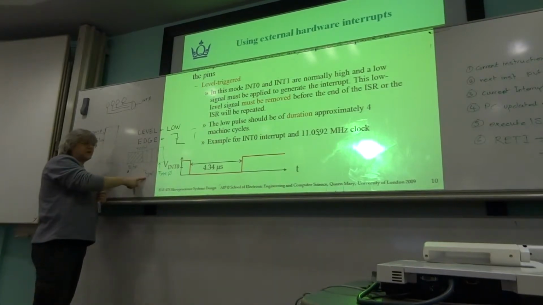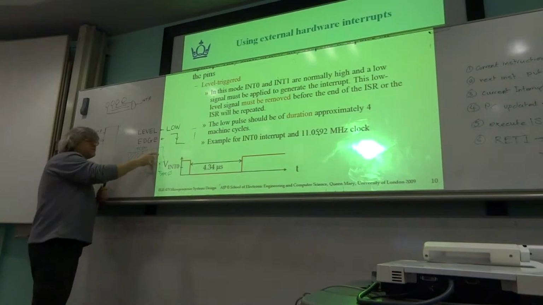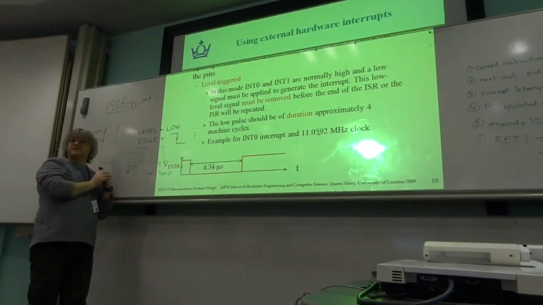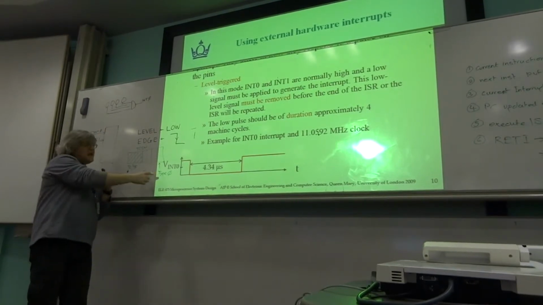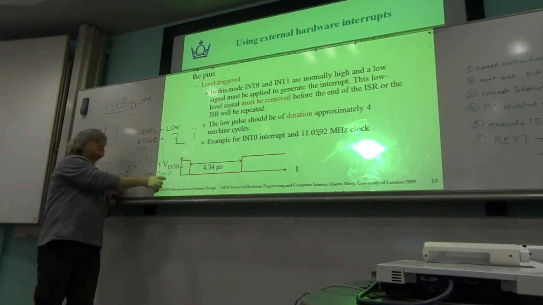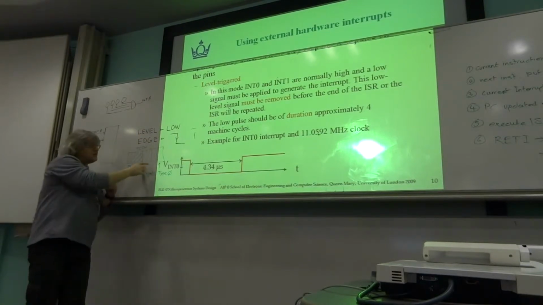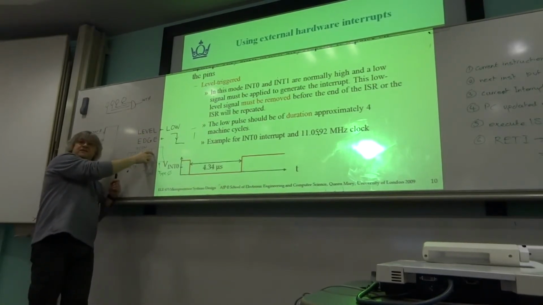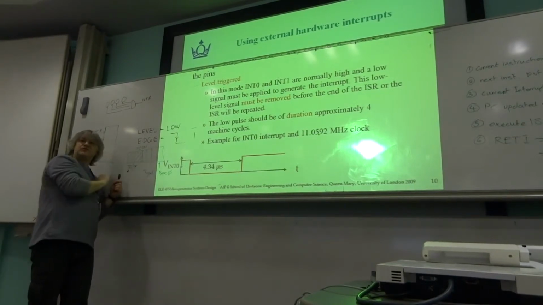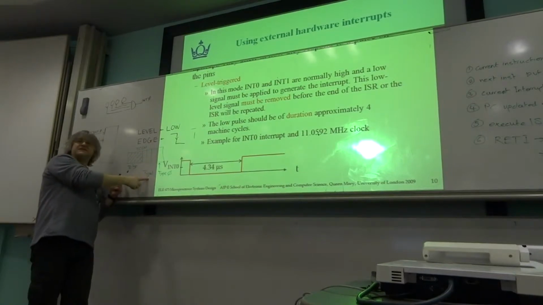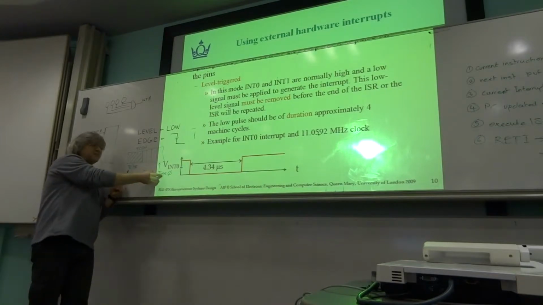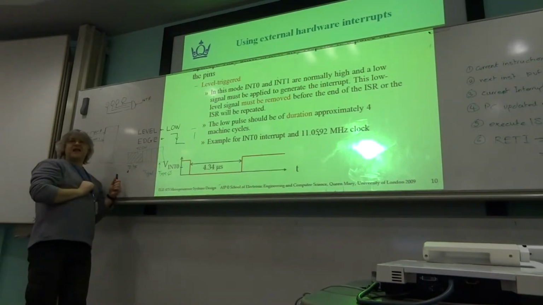In the case of level triggered interrupts, those 2 bits are the only things that matter for switching these external pins into level triggered mode. If they happen to be in edge triggered mode, so the type chooses whether you're doing level or edge, there are another 2 bits in here that matter, but they only matter if you're doing edge triggering. Basically, there are a couple of flags, and when an edge triggering event happens, the flag will get set high. But it will only happen if you have chosen to use edge-triggered external interrupts.